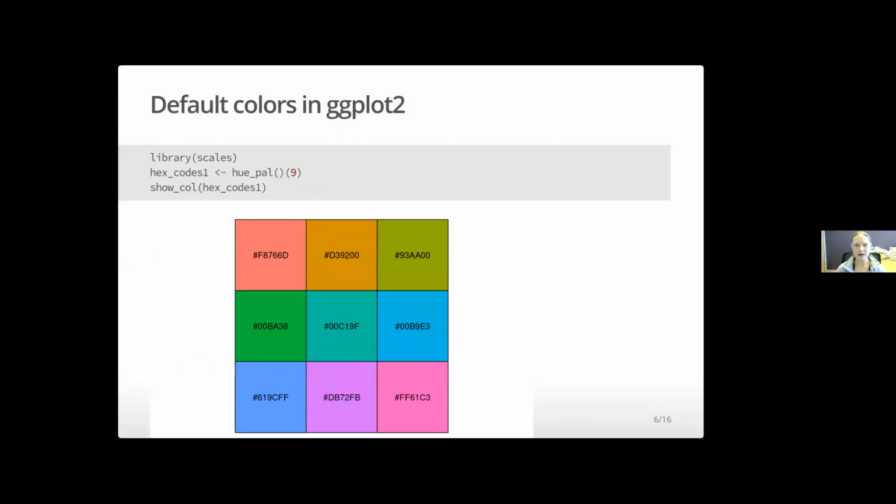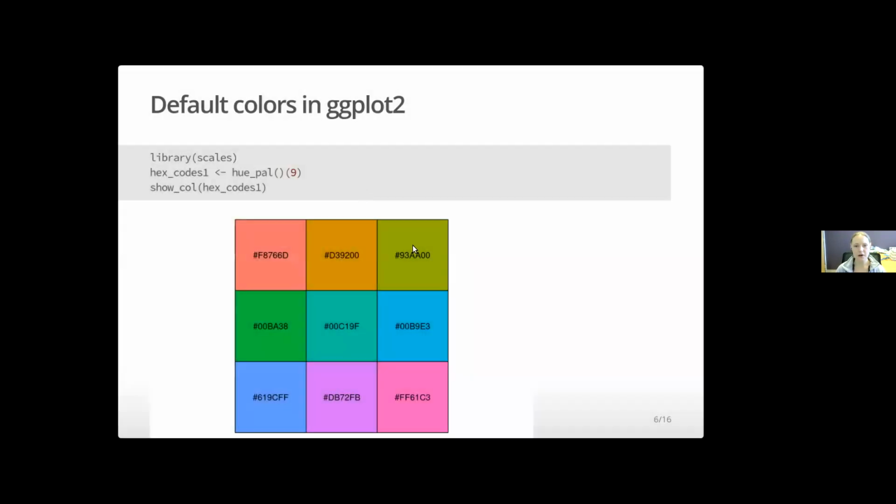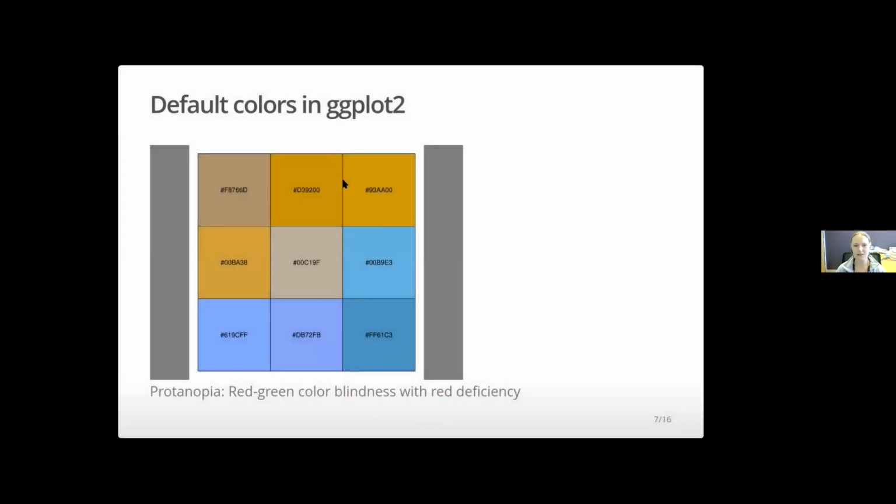These are default ggplot2 colors. Not only are they ugly, they are not colorblind safe. This is what those default colors look like to someone with the most common form of color blindness. Protanopia is red-green color blindness with the red deficiency. You can see that those top two colors, which here are an ugly sort of camel brown and this green, are almost identical. And so is this one, just about identical. And these all turn into blues that are a little bit hard to distinguish, right? Those default colors are awful.